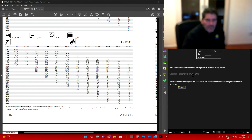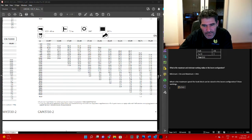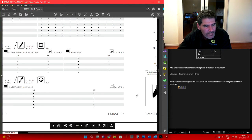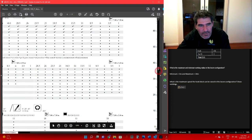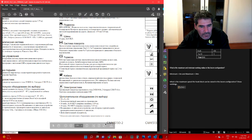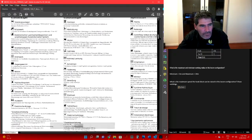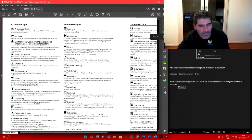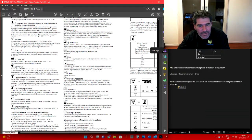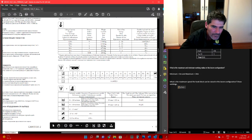First thing we need to know is how fast does the winch go? We'll scroll back up here, I'm pretty sure it's over the other side somewhere. Where's our winch speed? There is a fair bit of information on here. Okay, here we go, just hiding over the other side.